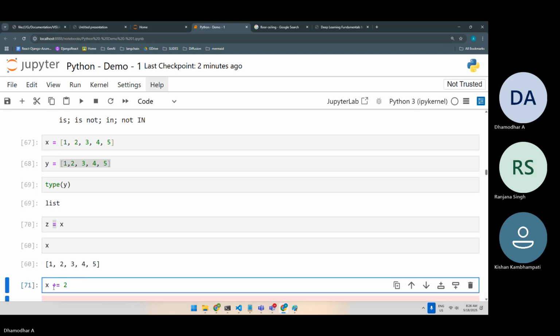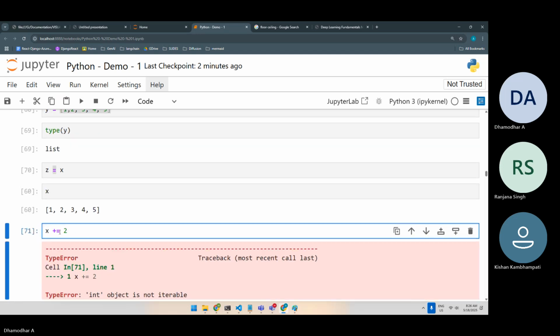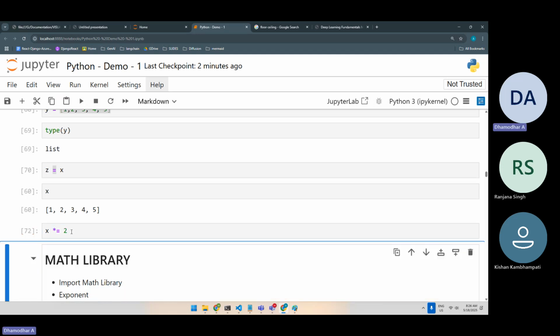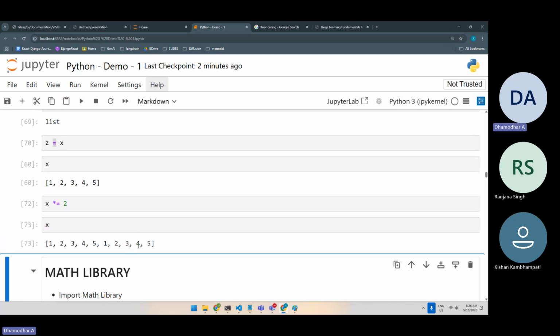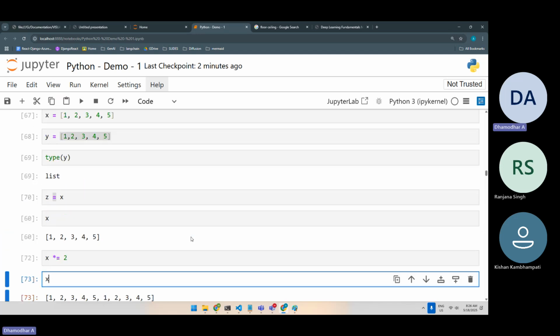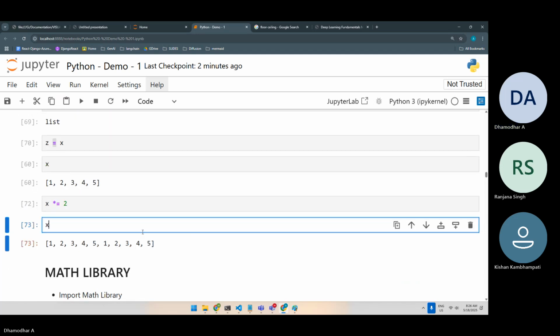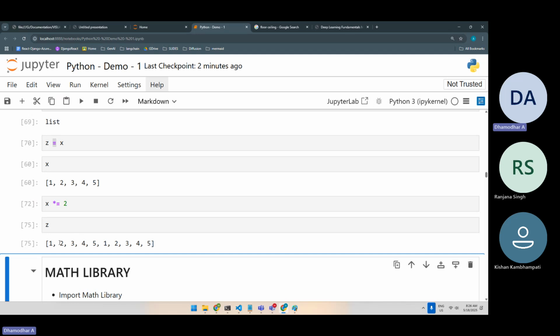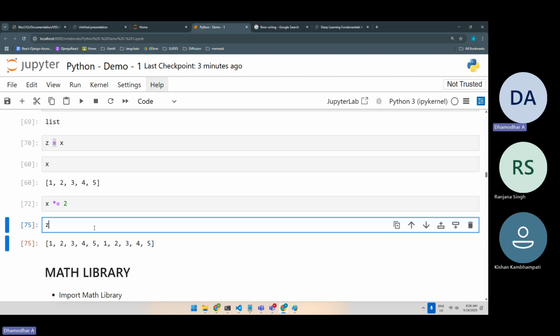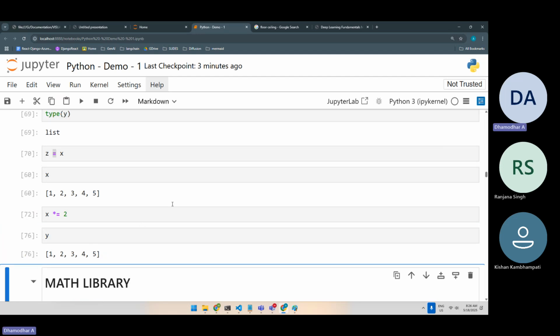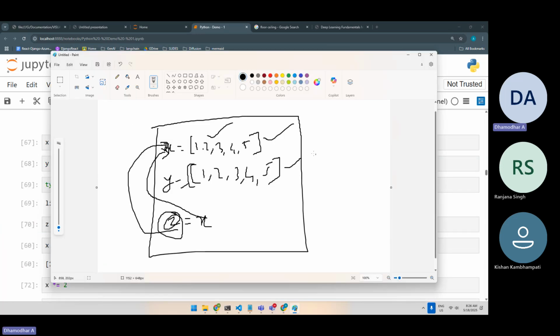Okay, I will try multiplication instead. This is not what I really need, but anyway, if we use x, it is 1, 2, 3, 4, 5 repeated, right? z is the same thing. z is also modified because these two are the same object. Whereas y has no change because it's a separate object altogether.